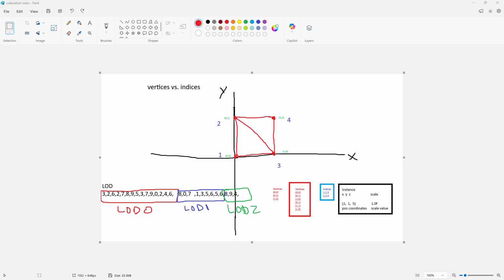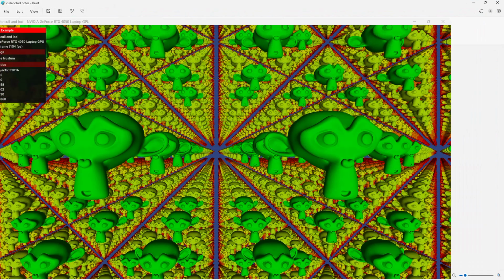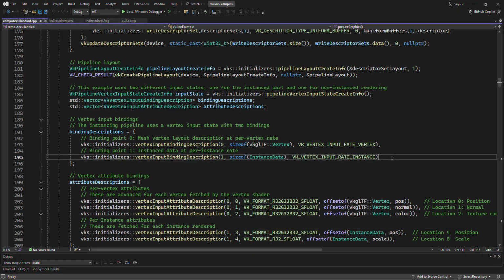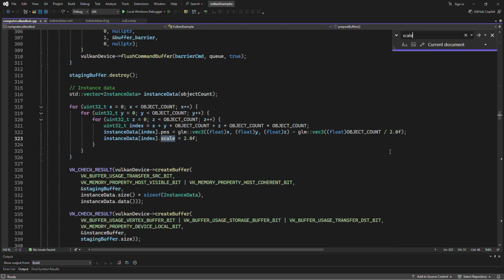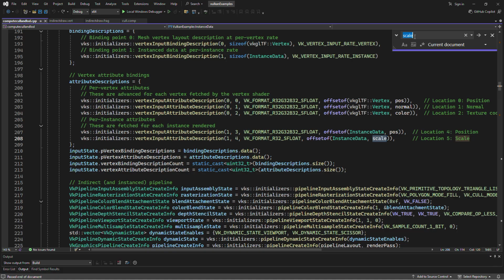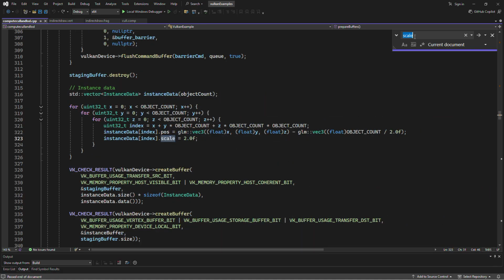Okay, so what I want to do is play around with this exact concept here. Just to do the easy stuff first, let us go look at scale, right? So scale is actually 2. Okay, or is it 1? Is it 1 or 2? Okay, so we have scale at 2, right? So let's do scale at 0.5, right?